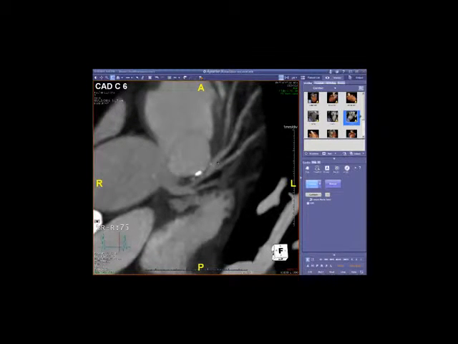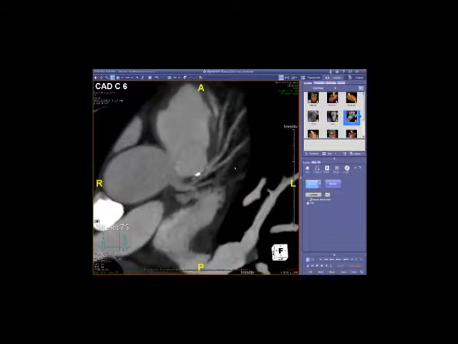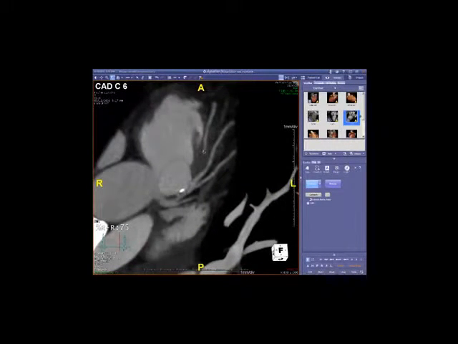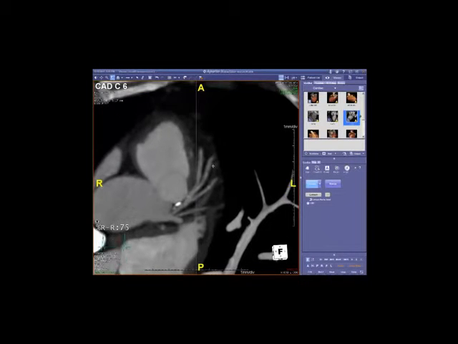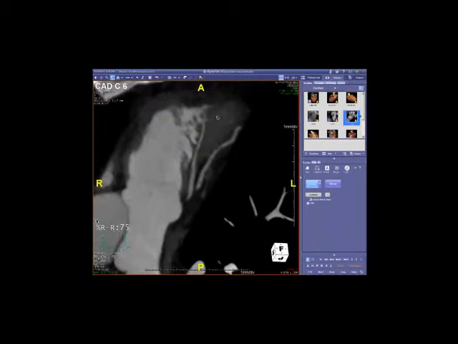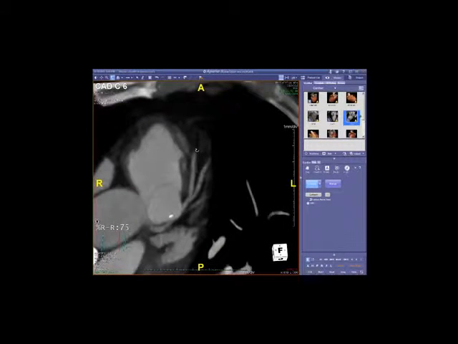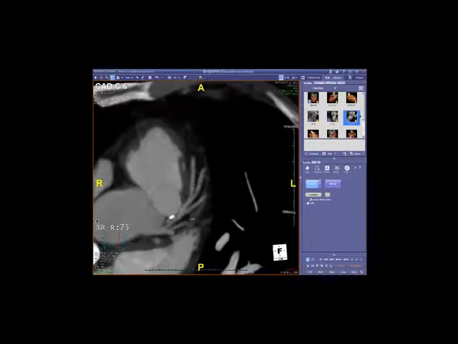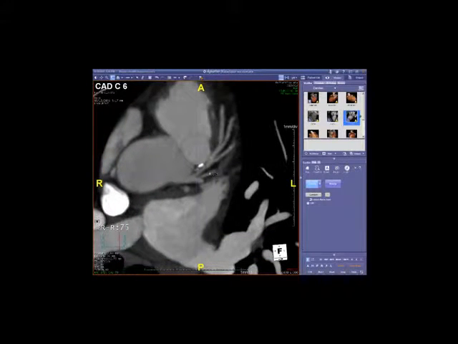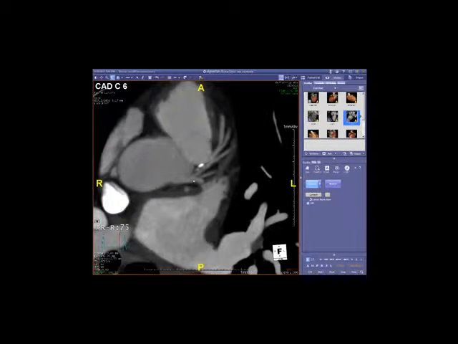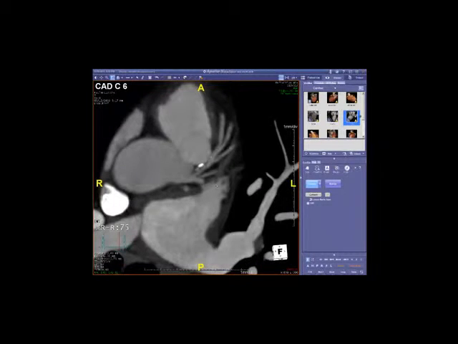Let's now turn our attention to the more distal vessel. We can see some branching diagonal branches here, and we can actually roll out the vessel and look at the more distal LAD and diagonal branches, and we really don't see any significant disease out further on this vessel. So even though we do have disease here, this does not appear to be a lesion that's likely causing the patient's symptoms. Here we have the left atrial appendage, and this other branch here is the circumflex branch going around to the side of the heart.